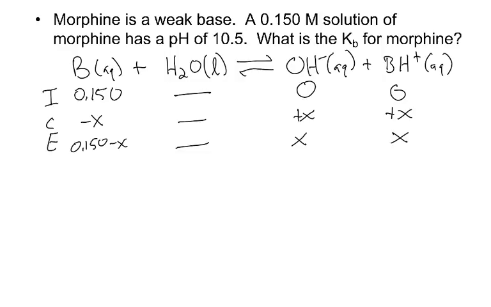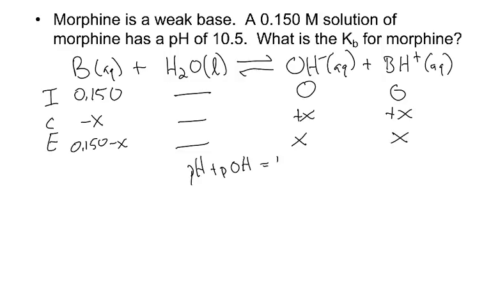And fortunately, we do have a way to find X, right? If I know the pH, I can find the hydroxide ion concentration, right? And that hydroxide ion concentration will be X. So once I find the hydroxide, I'll be able to find the other two. So they're giving me the pH. So I think the easiest way is to first find the pOH, and then from that I can find the hydroxide ion concentration.